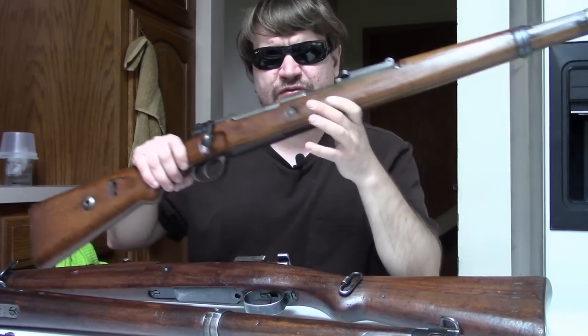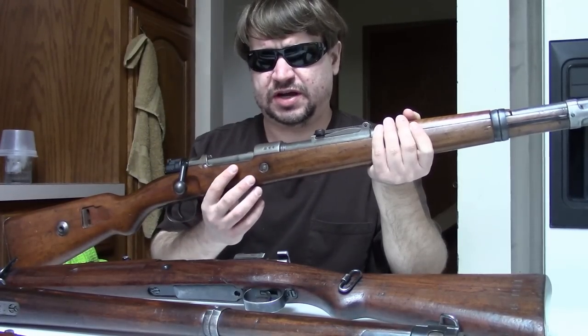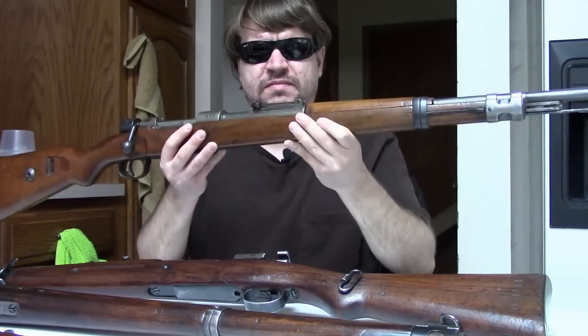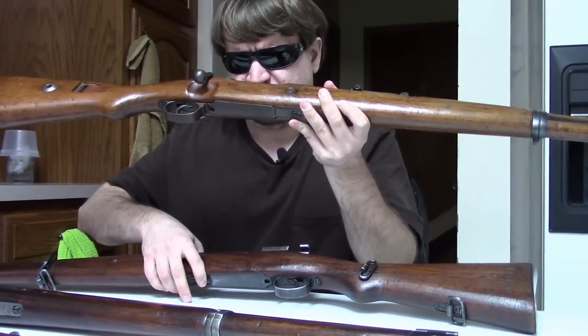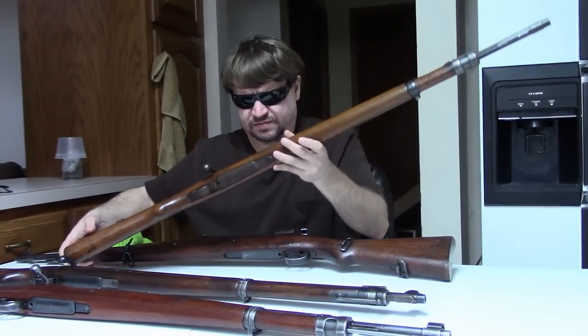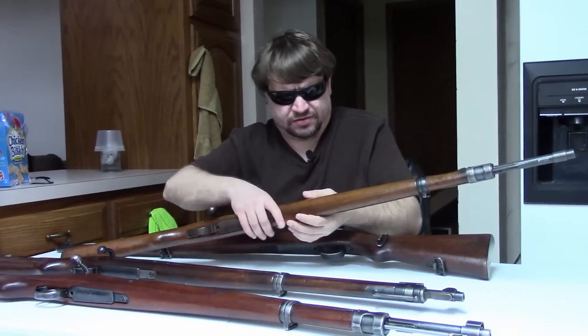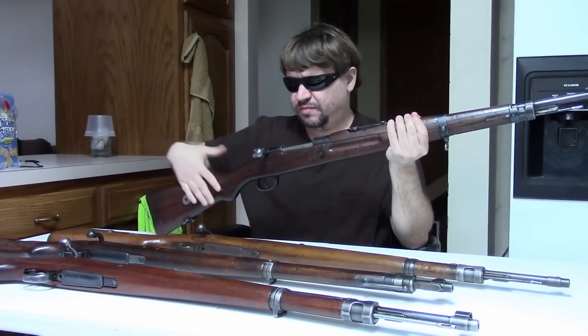So you can see the influences here, but you can also see how this is a little different than the Czech gun. Also, handling it, for minor reasons, I would say it is just a little bit lighter. I'm trying to pick it up again. Than the Czech gun. Yeah, this is a little heavier. The stock's a little beefier back here.